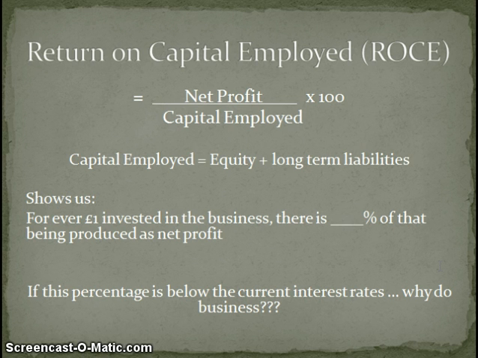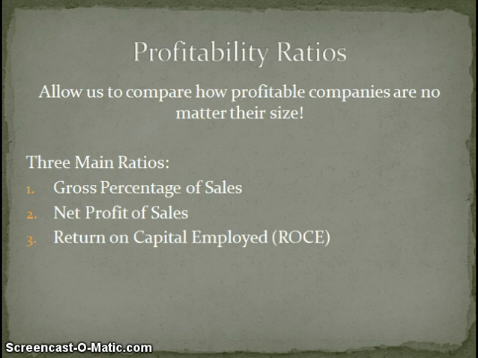We are making money with the money they invest. We are making money and therefore are most likely able to give it back to them. So having a good ROCE, or return on capital employed, allows us to be confident that if we needed more money, we could go and get it from investors, as well as having a good indicator to say we are being successful. So these are your 3 profitability ratios, and these will help you understand if your business has been profitable, as well as helping you compare your profitability to other businesses.